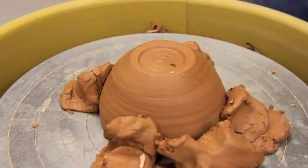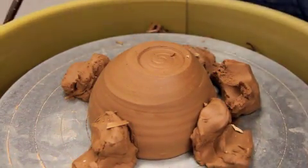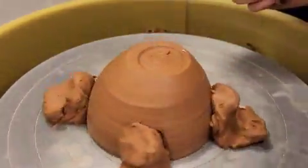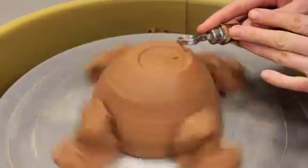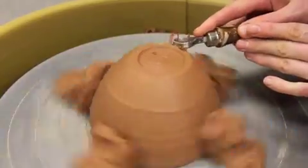So this is the piece that I was trimming. The camera died, but I was trimming it, and as you can see, trimming it off center. Oops, trimming it off center causes some problems. It's hard to keep track. Your hand is constantly moving.